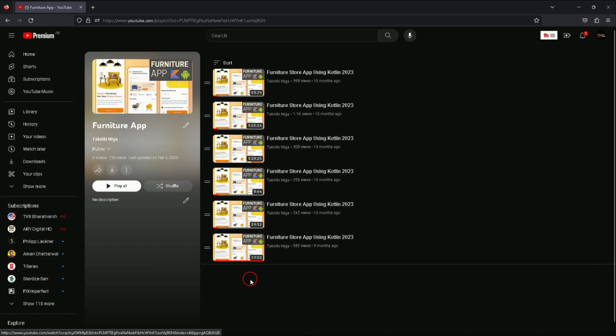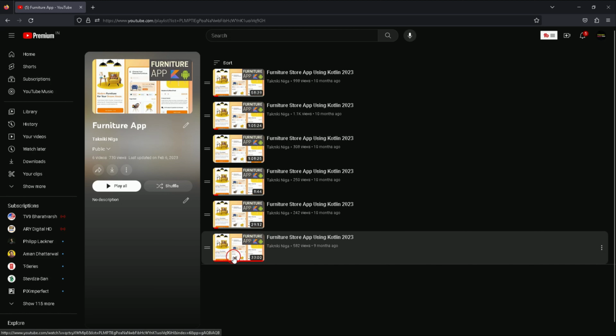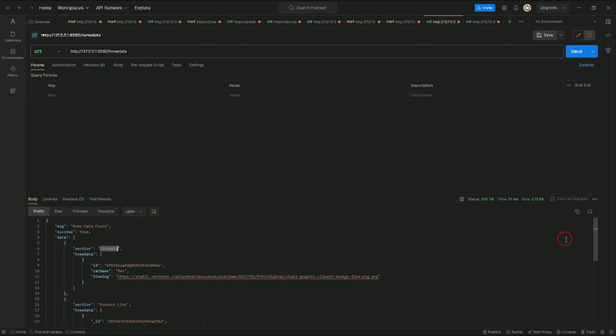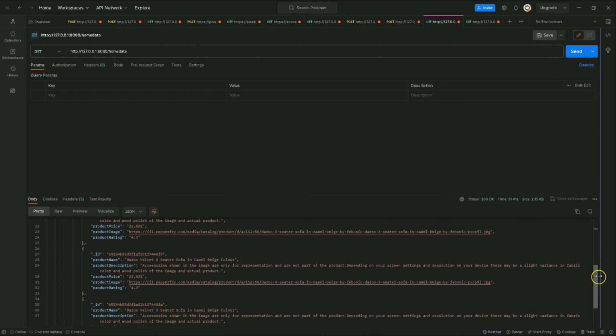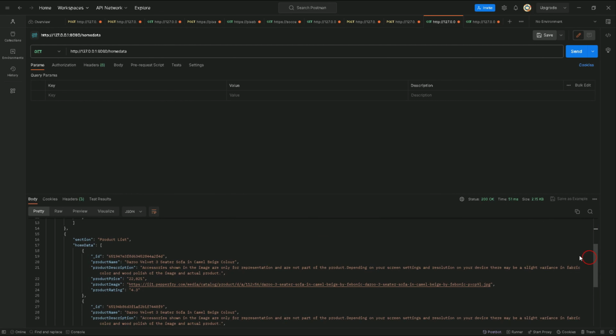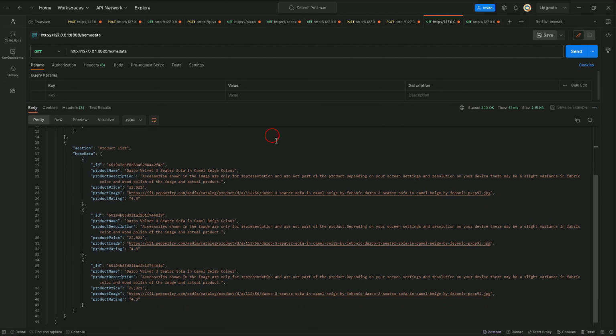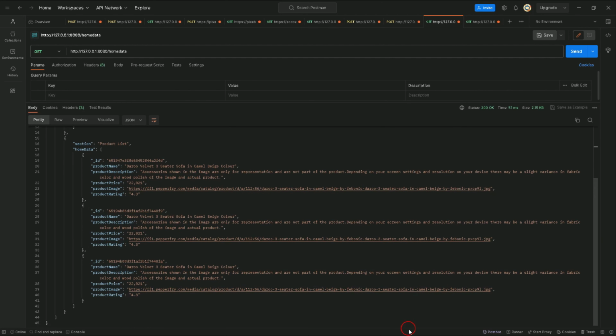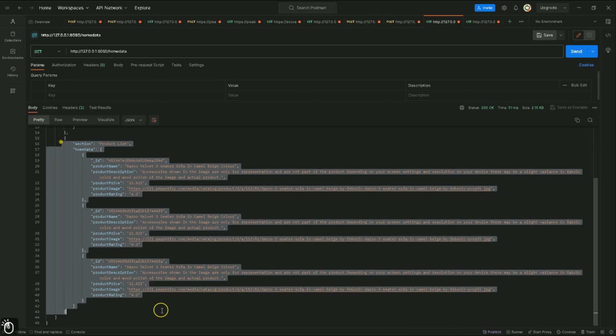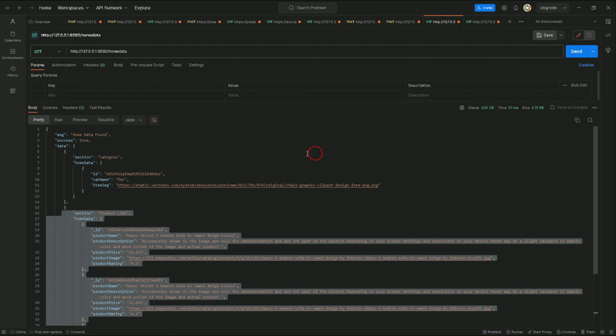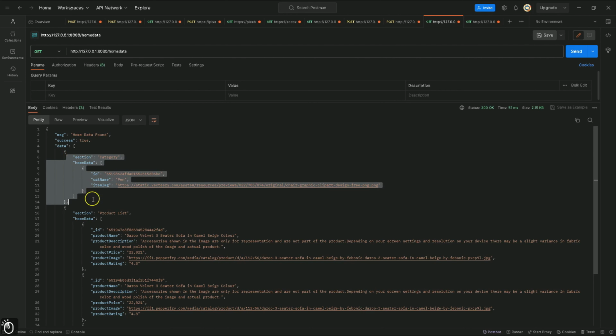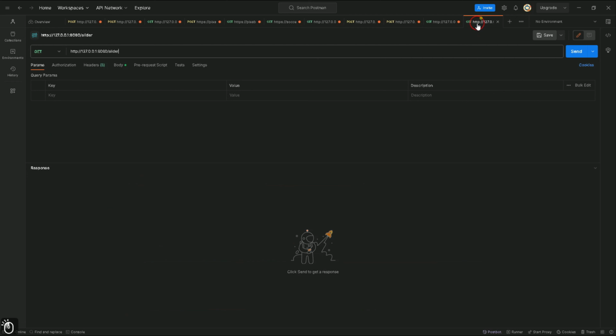Okay, and if you are developing this application using Jetpack Compose, it's very easy. It's not that complicated. So the good news is I have developed all the required APIs on my own. Okay, and we can make as many changes as we want. Okay, so we can test it with thousands of data here. Okay, so don't worry about that, and we are ready to go. Okay, and we have some data here also.